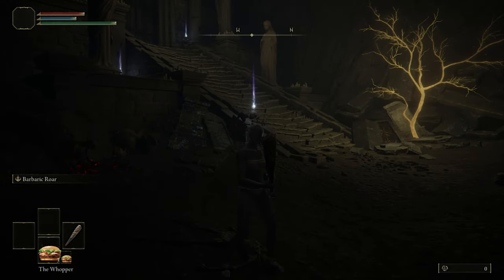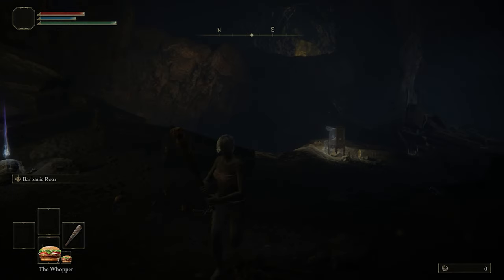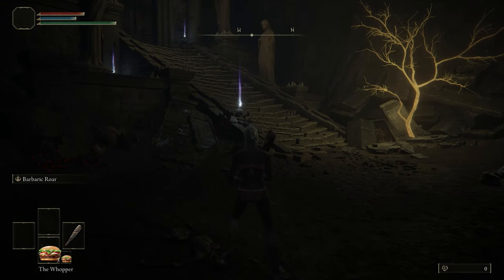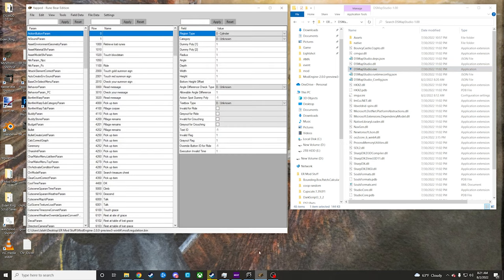You can do this pretty much anywhere in the game, to my knowledge. I don't see why it would be restricted. So hopefully that is helpful for you. You can use this for pretty much any sort of item lot drop, to my knowledge. So if you mod in a weapon, armor, gear, goods, anything like that, and you want another way to be able to acquire it that's not just modding it into your own inventory or adding it to a shop, that's another way to do it.